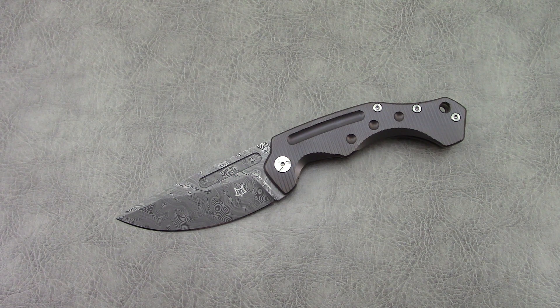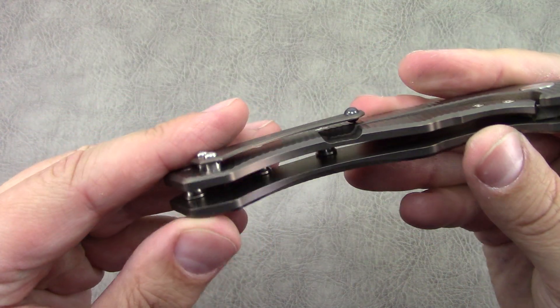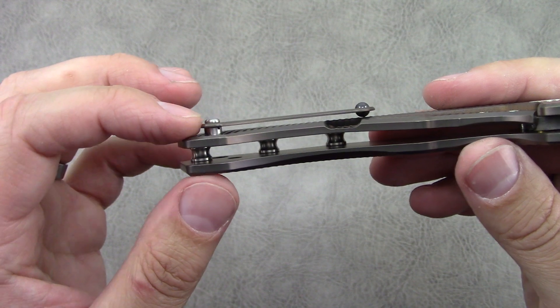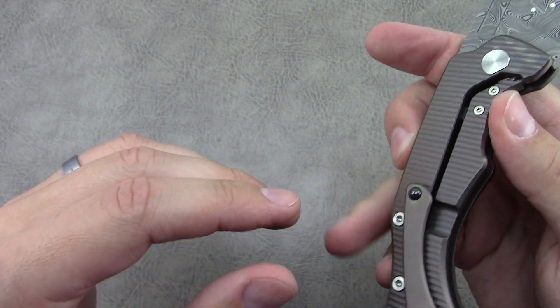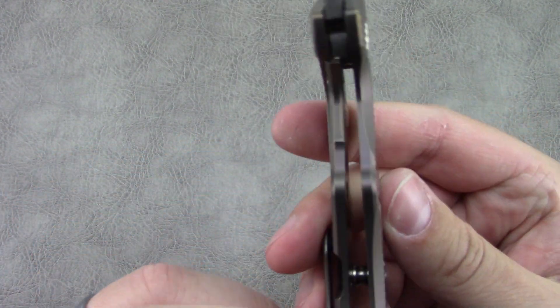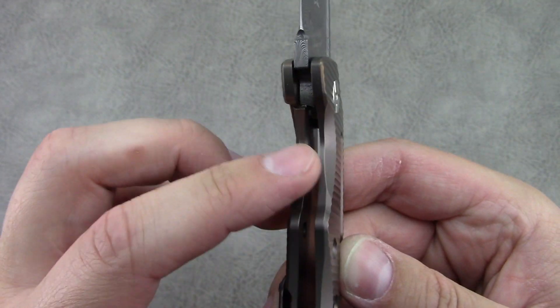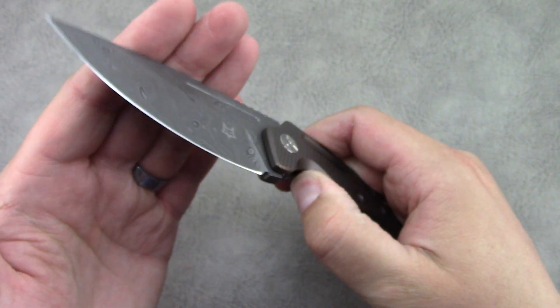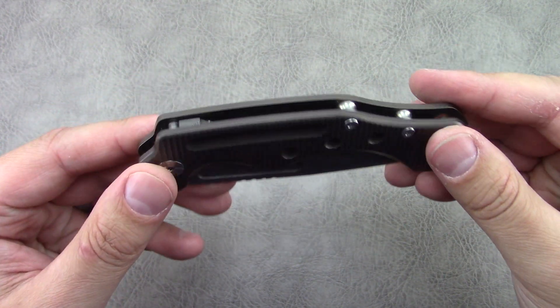Fit and finish is phenomenal. The details are killer. The design is absolutely stunning to me. I do have a few qualms, though. The biggest is the amount of space they left for the pocket clip — the gap in there. There's also a sharp spot here. And they could have added a little bit more relief on the milling so you can get your thumb in there. But other than that, just a stunning design.